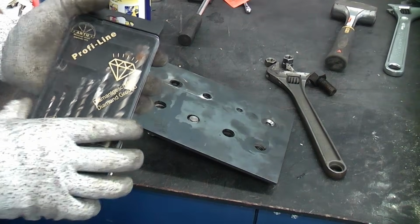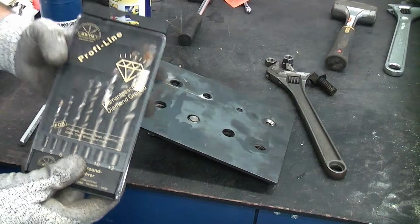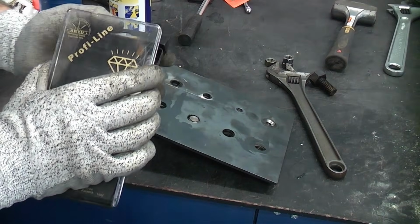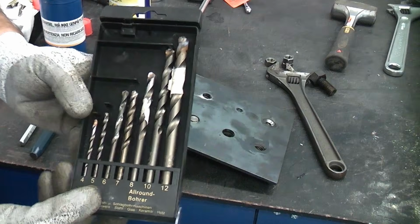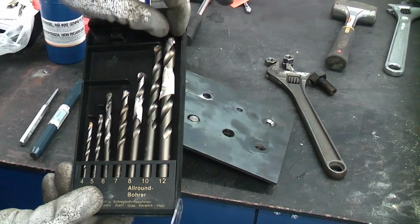If you do need to drill out a hardened bolt, you're going to need some special drill bits. You can't do it with a normal high-speed drill. You will just burn the drill bit out. And as you can see, these are well used. I have used these for drilling out some hardened bolts in the past.